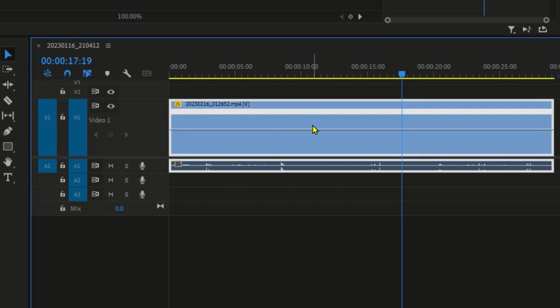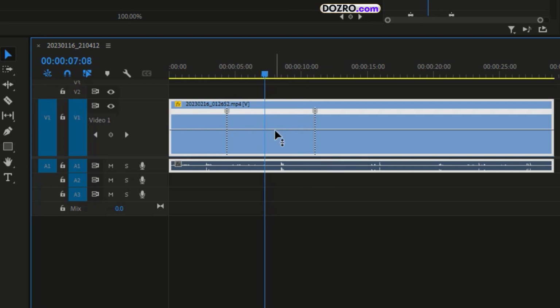This is rubber band line which controls the speed of the clip. I will bring the playhead to exactly the specific position from where I want to speed up the part of clip. Now click the keyframe button to add the first speed keyframe. I will move the playhead to another position and add the second keyframe where I want to play the video again at normal speed. Now I can change the speed of the specific clip section between these two keyframes.